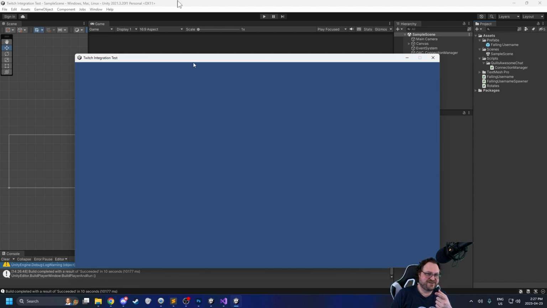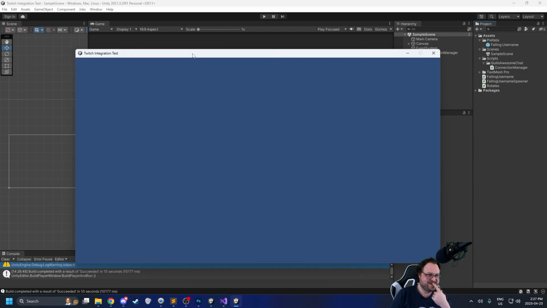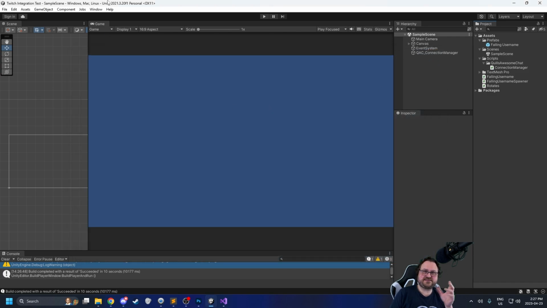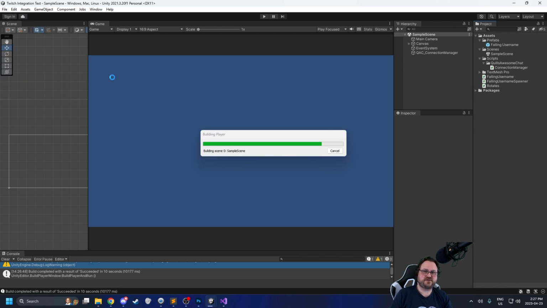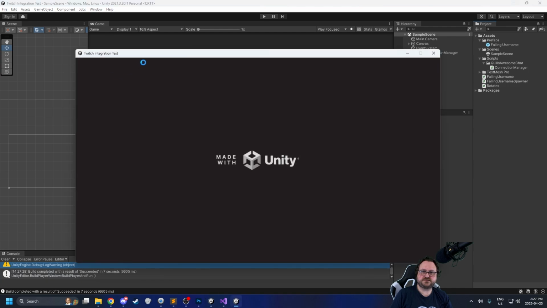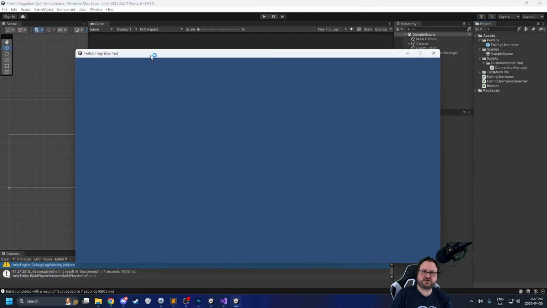Now it's not working. Do I just have to run this a few times? Let's give it 1, 2, 3, 4, 5. It took a minute last time. Maybe it's just the amount of time it takes for it to connect. It's weird that it was running instantly for the other. Let's give it a minute.